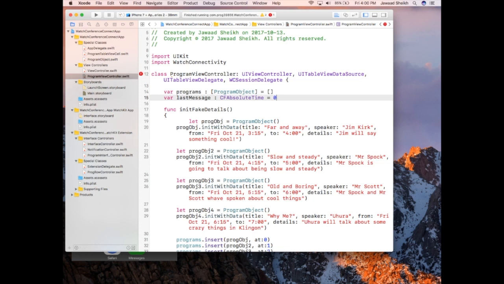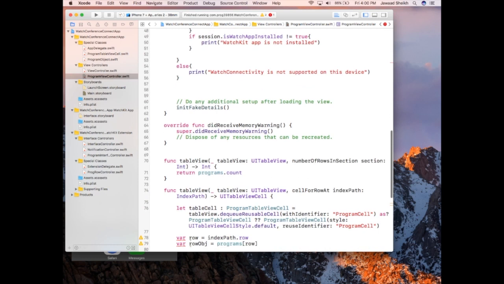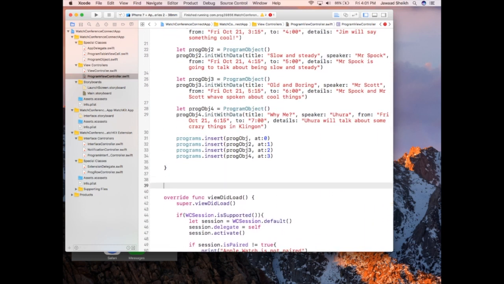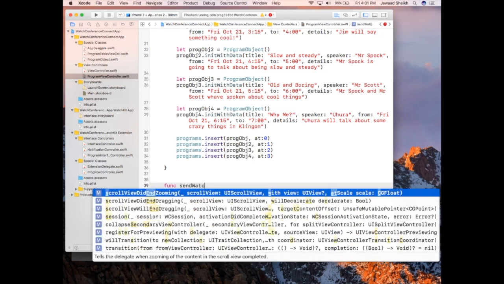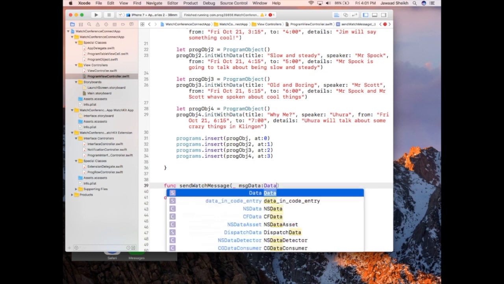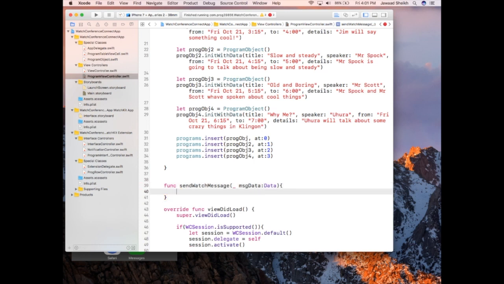Now we're going to introduce a new method. We'll put it just below fake details there. And we'll say func sendWatchMessage, and we'll pass in our msgData. Now what we want to do is check our current time.